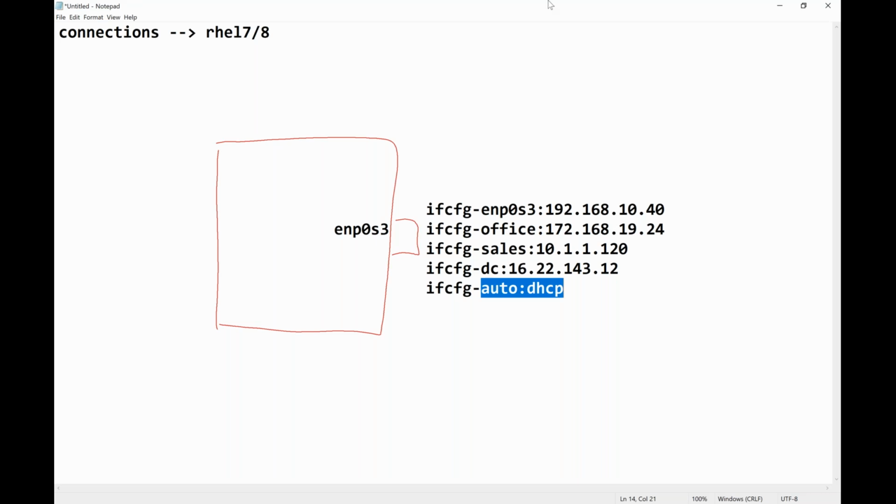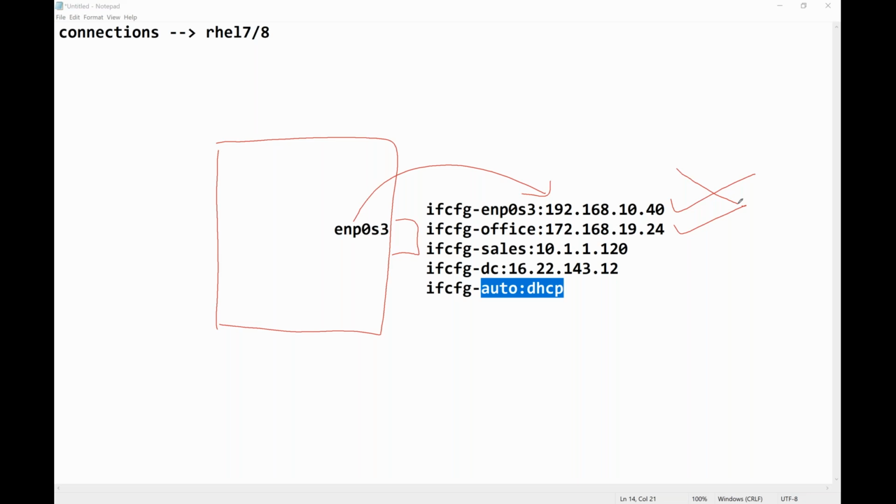But how many can you activate at a time? You can only activate one at a time. So if the first profile is active, your adapter will start showing that IP and it will work with that IP. Now suppose I activate the second profile, automatically the first profile will be deactivated because you can only use one profile at a time. So already if one profile is active and you activate the other profile, the previously activated profile is going to get deactivated or down, and the second profile will be activated.